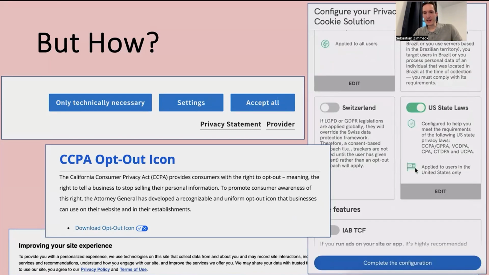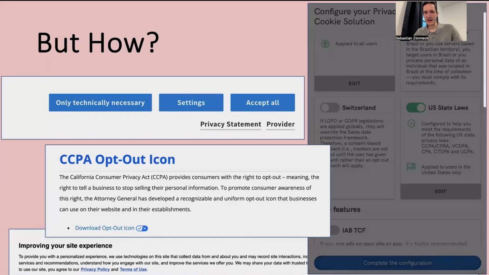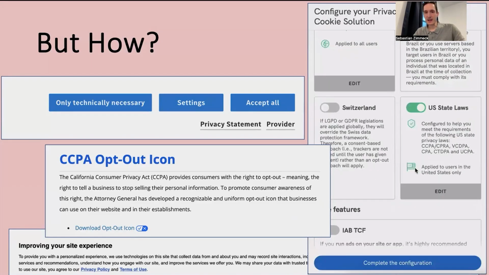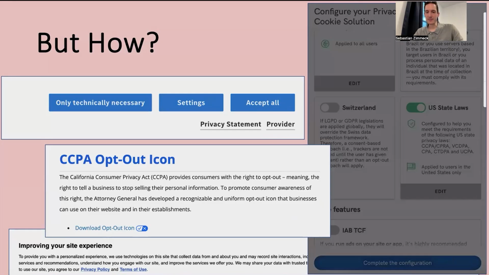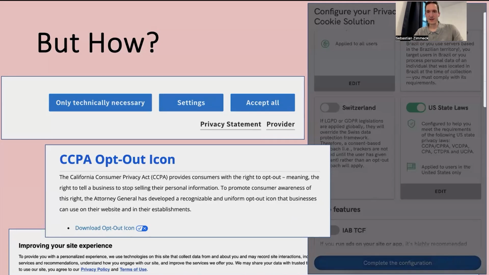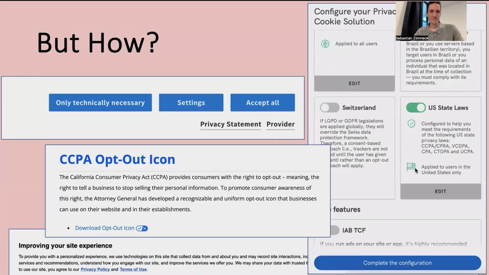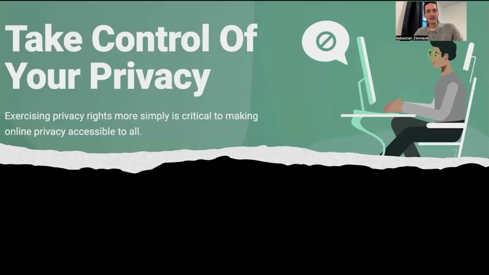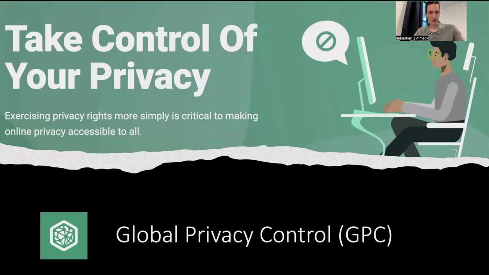So there we can evidently select something for US state laws, for Switzerland. And then if we look at the bottom, there's actually the TCF, the Transparency Consent Framework. So which normal users can actually understand this? It's impossible. And so the idea is we want to have a simple mechanism for opting out.